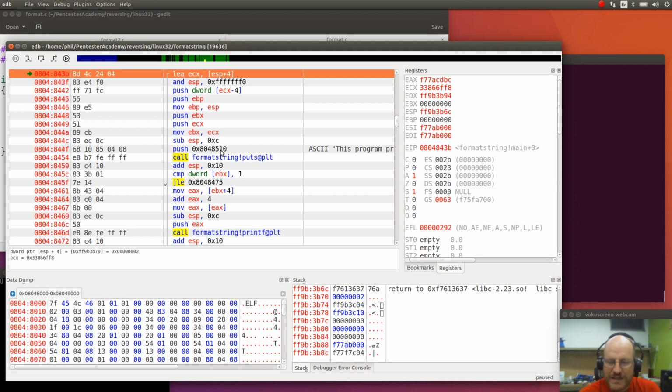And again, I can print out stuff from anywhere, so this shouldn't be that difficult at all. So that location is 08048510.